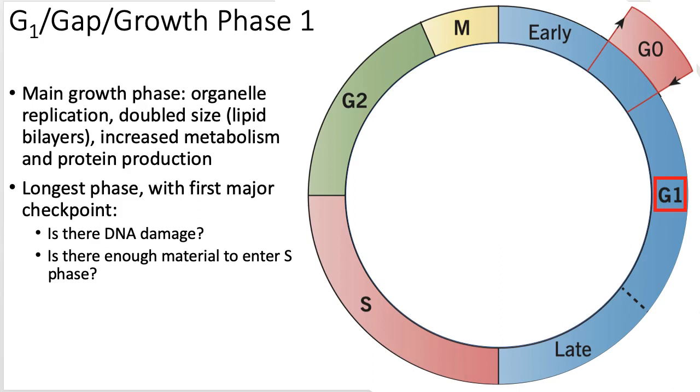My issue with a lot of diagrams that you'll find or lectures that talk about this is they gloss over a lot of things. So I'm going to try and dig a little bit deeper. A lot of times when you read about gap phases, they'll say increased protein production. Oh, okay, well, yeah, duh. It's making more mitochondria. It's making all these other things. Like, yeah, you're going to have increased protein production. Well, what does that really mean? Well, we need to talk a little bit about that.